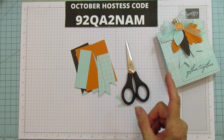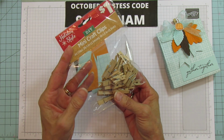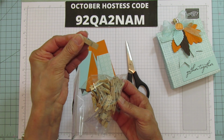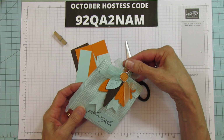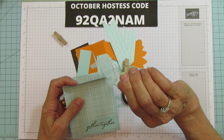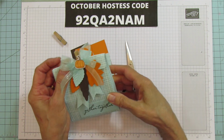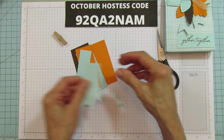And oh, I use these mini craft clips, and I got these at the Dollar General. This whole pack was $1. I am using the larger one for this because this is going to come off all in one piece here. So everything is attached to the little clip, so it can go back on and off if you want to take it off. All right, so we got our banners.